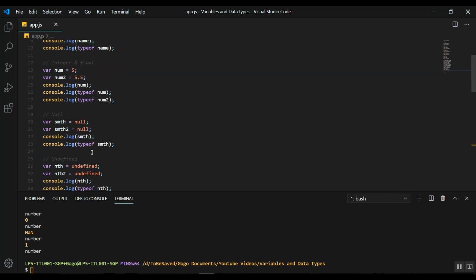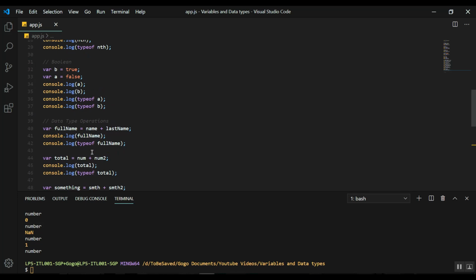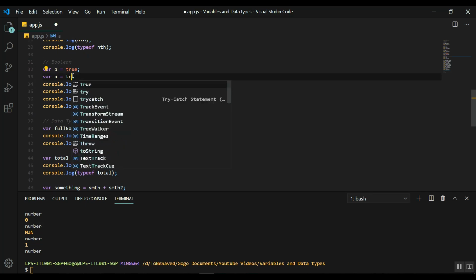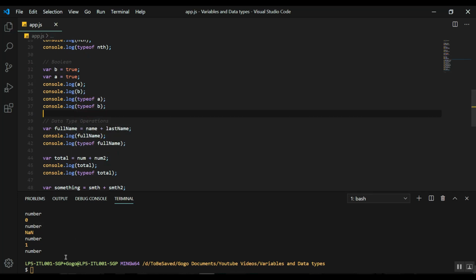If I change this to true, because they assume the rules, true is 1 and false is 0. Essentially, that's the way it works. You get 1 for true plus true. Suppose I change this to false as well.